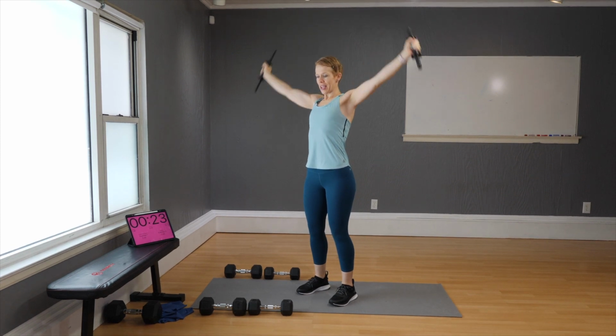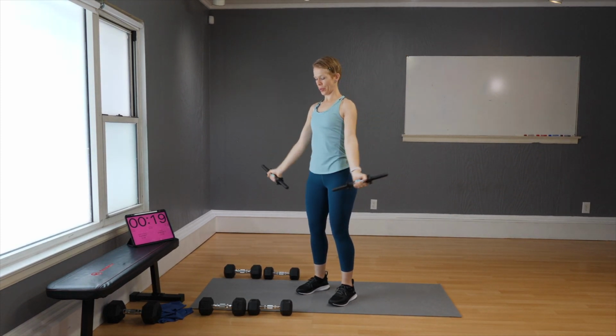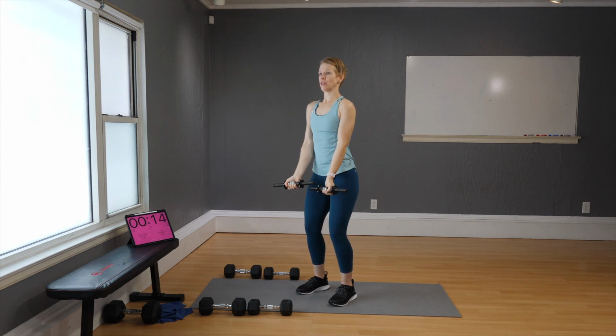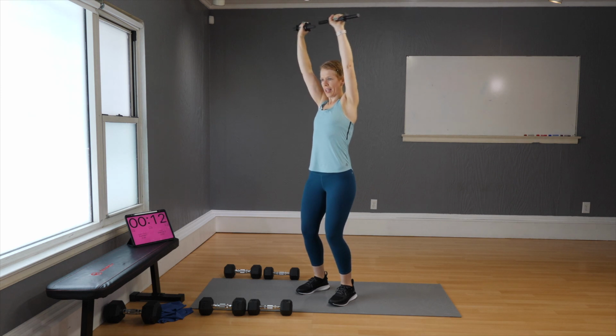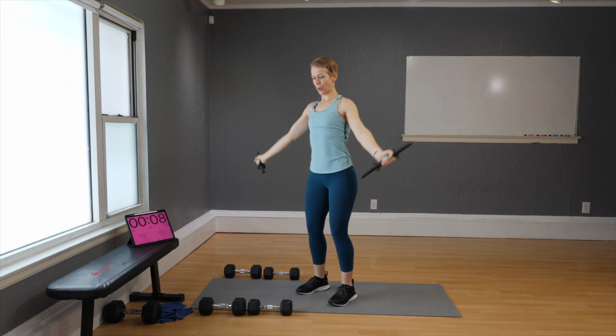Up and down. Make sure that your wrists are always facing forward. Throughout this, make sure your knees are always soft. So don't lock them in, keep it light. Breathe in and out.